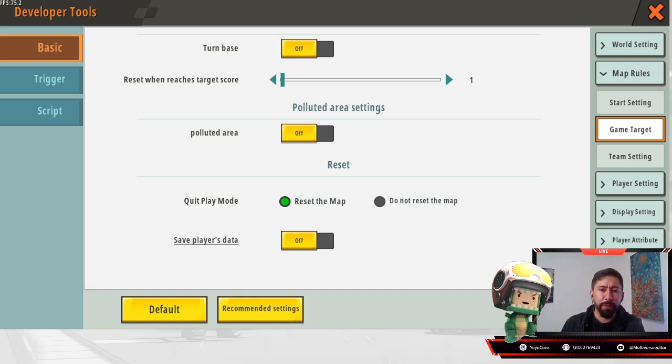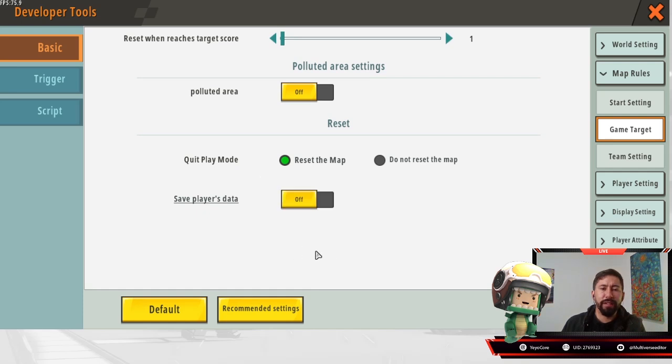This is very important. Some players were asking me what happens if I move this one. The play mode determines whether your map is going to be reset or is going to keep the changes. As an example, if you want the players to always have the same things, and the room to stay as it is after they leave the map, select do not reset the map. But if you want to restart the game, so that all the constructions, all the items that get damaged or all the decoration reset each time you restart the game, select reset start.